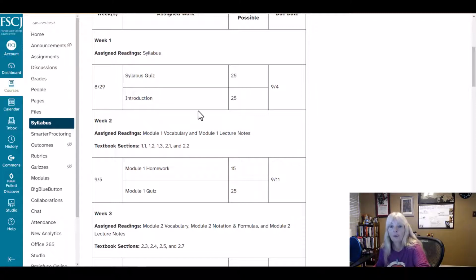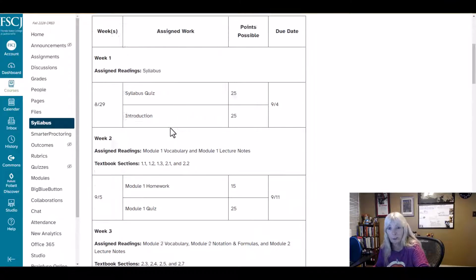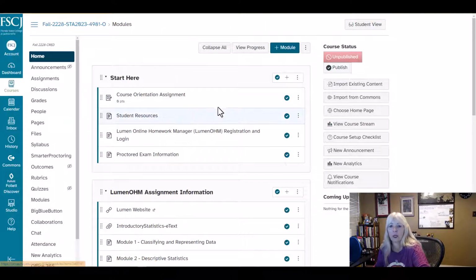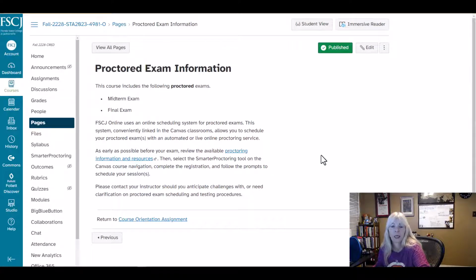I put a lot of good information in my announcements, so be sure and read the announcements. All right, so going back here, I always just go to the home part. Here's the information on how you sign up. You only have 2 exams, a midterm and a final exam. They have to be proctored, okay?